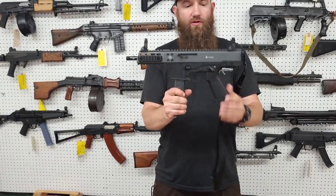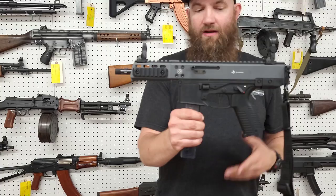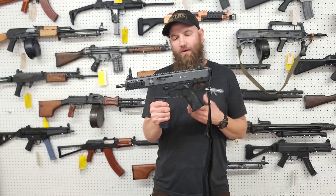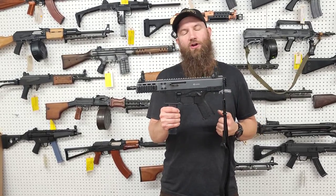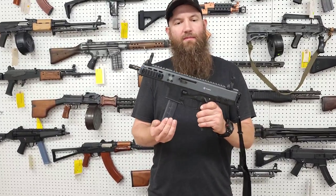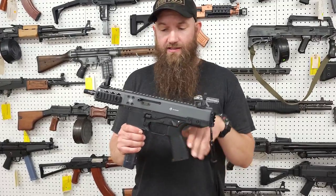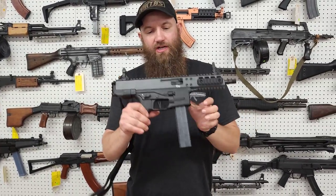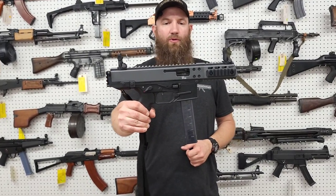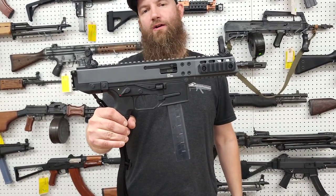Really just a cool gun, really good value — a nice, good PDW. Don't forget that you can change out the grip for any AR-15 or M4-style grip on here, so you can really get a good feel on the gun. I love the B&T stuff — they make a lot of really good products, the quality is bar none. It's like a Swiss watch. They are not inexpensive, but they are worth the money and they are superb functioning mechanically. Check these out on AtlanticFirearms.com.